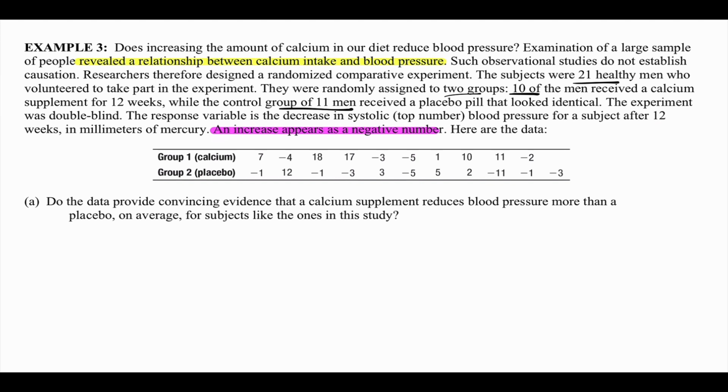Okay. The experiment was double blind. What does double blind mean again? Neither the researchers know what's been given, nor the participants. Exactly. I don't know which one I'm taking. If I'm giving you the pill as the nurse or whoever it is, they don't know, right? They're just told what to do.